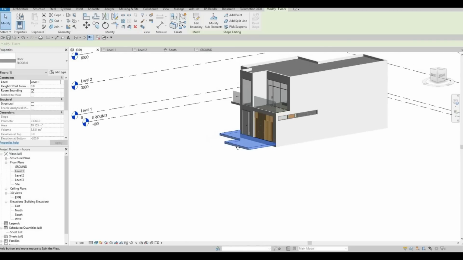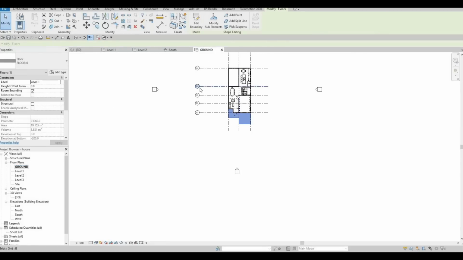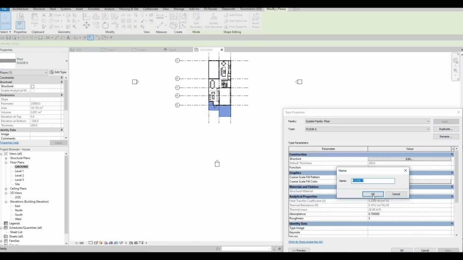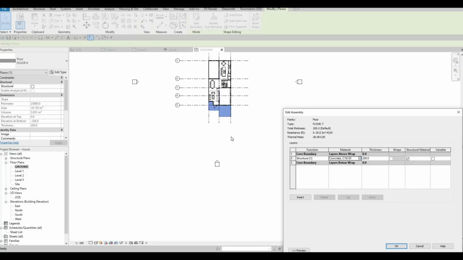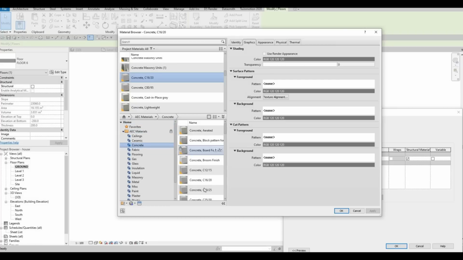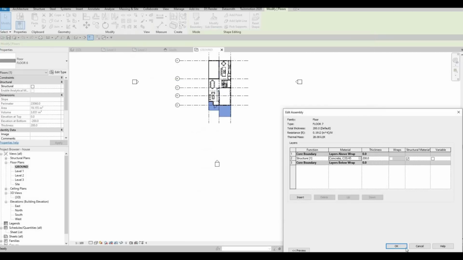what I'm gonna do is I'm going to create a ground. So for the side road, edit, duplicate, floor number 7, edit, and then change the material again, go to concrete, and then add in another concrete material.